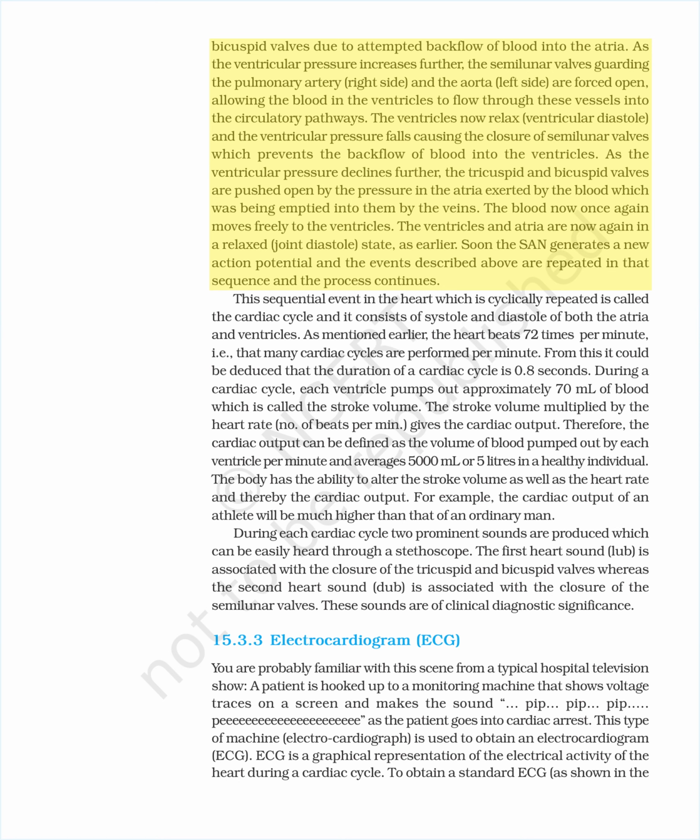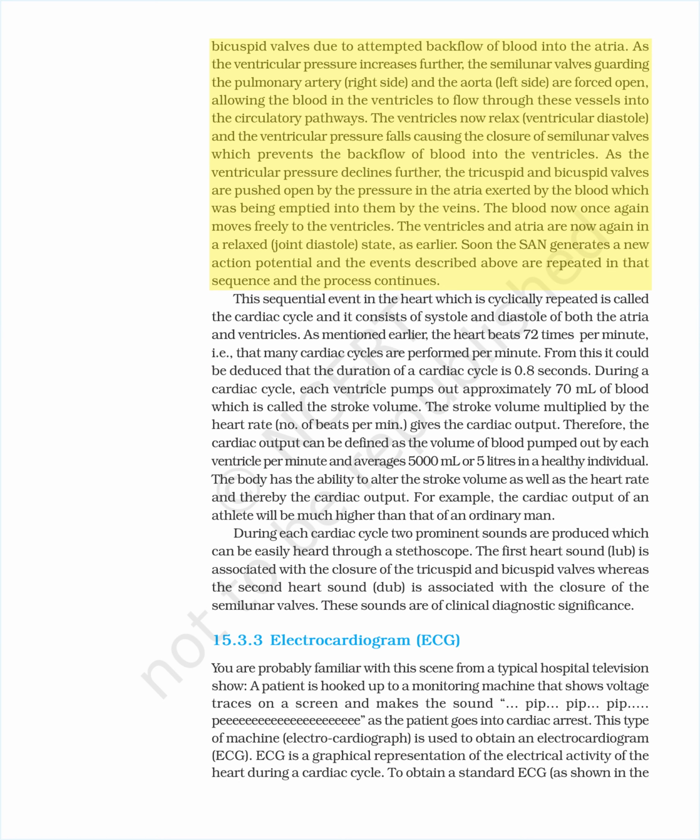The ventricles now relax, ventricular diastole, and the ventricular pressure falls, causing the closure of semilunar valves, which prevents the backflow of blood into the ventricles. As the ventricular pressure declines further, the tricuspid and bicuspid valves are pushed open by the pressure in the atria exerted by the blood which was being emptied into them by the veins.